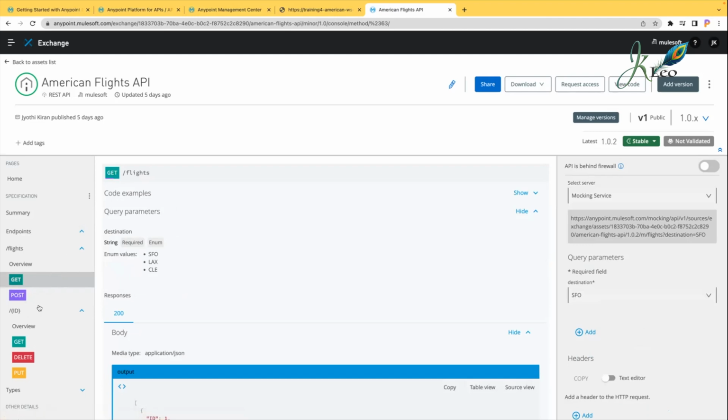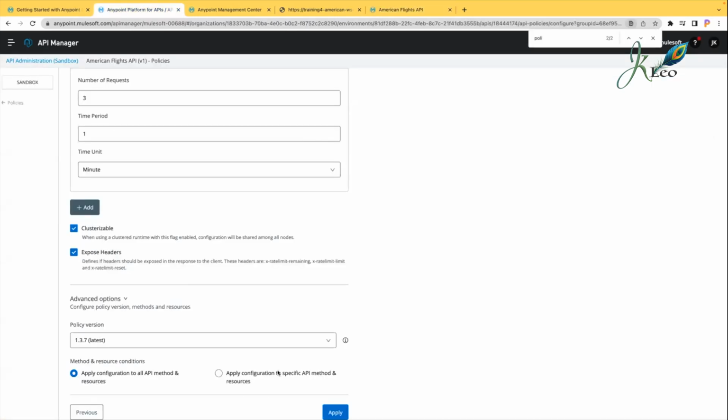So there will be sometimes these kinds of policies, requirements, SLAs, to be applied to our API. In that case, if you want to do it specifically to API methods and resources, then you will select this option. By default, we are applying policies to all the methods and APIs here. So that's why we are selecting apply configuration to all the API methods and resources.